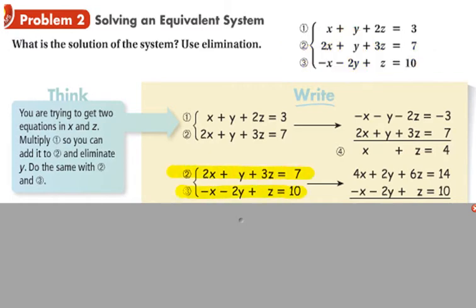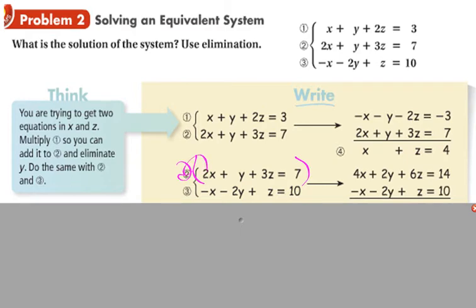So if you look at what they've done, we've got to eliminate y, and I'm going to circle this. So notice that I've got a negative 2y on the bottom and a positive y on the top. What could I do to make this go to 0? Well, right now it's not going to go to 0. I really need the top to be a positive 2y, right? Because if it's a positive 2y, then when I combine it with a negative 2y, it goes to 0. So that means I've got to multiply this whole top line, equation 2, by 2.